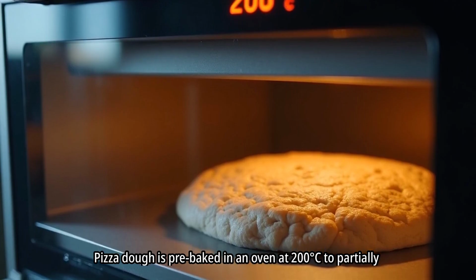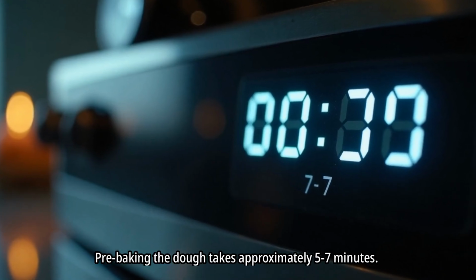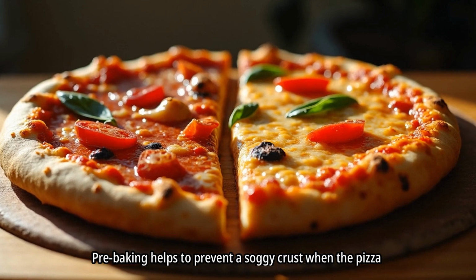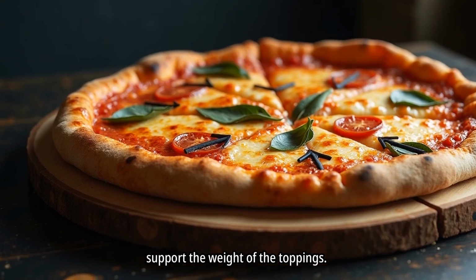Pizza dough is pre-baked in an oven at 200 degrees Celsius to partially cook it before adding toppings. Pre-baking the dough takes approximately 5-7 minutes. The dough should be slightly firm and lightly golden after pre-baking. Pre-baking helps to prevent a soggy crust when the pizza is fully baked with toppings. This process ensures the pizza base is stable and can support the weight of the toppings.